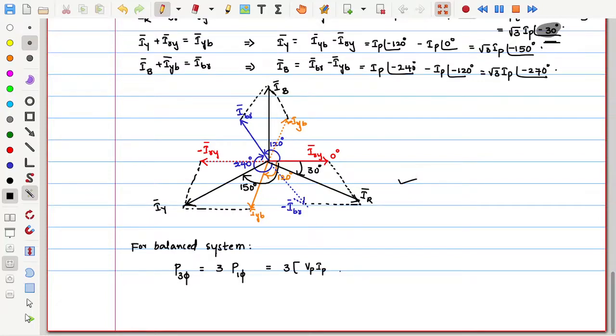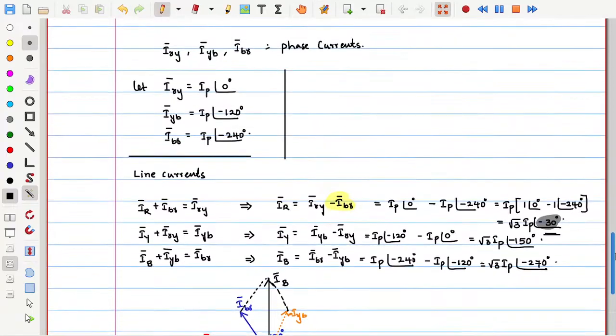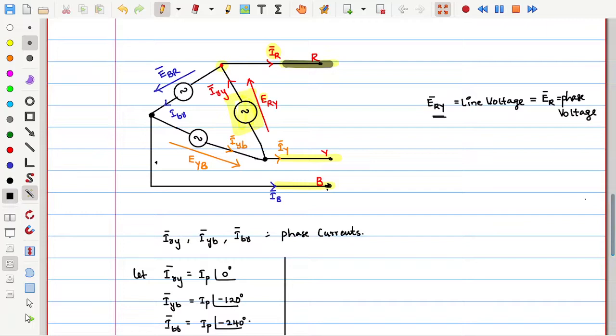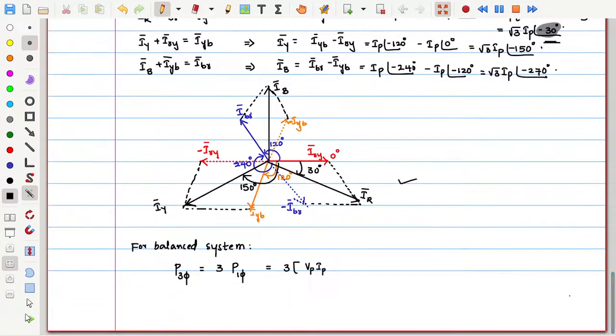I might use PH for the phase, is that right? No, P only. Here, the phase voltage you can write as VP or EP, it's your wish. So this is equal to EP, phase voltage, or VP. Either notation you can adopt. So now VP IP cos theta. What is theta? The angle between voltage and current.